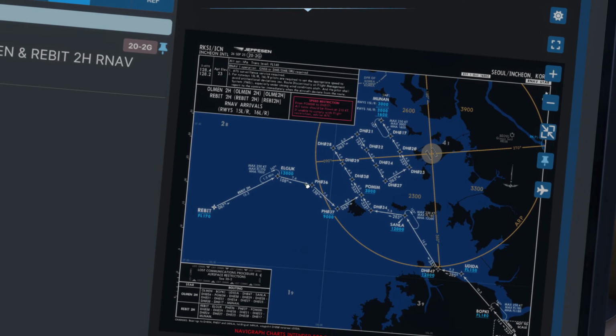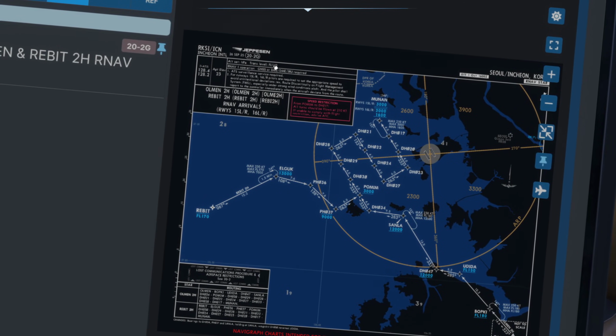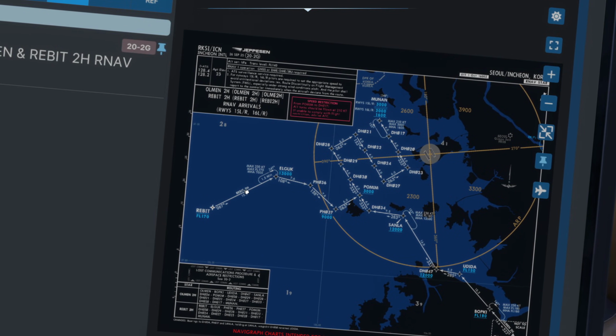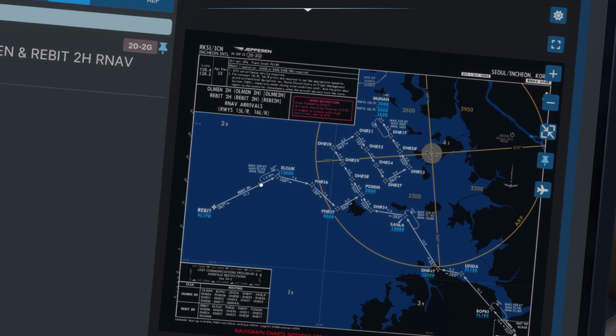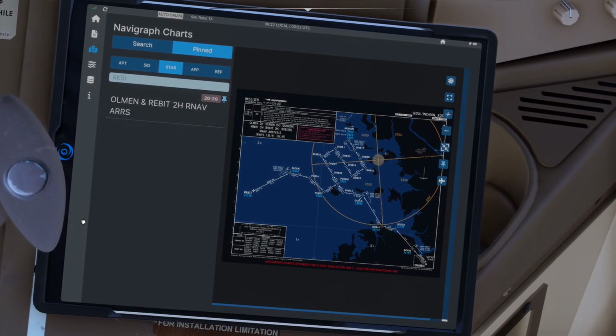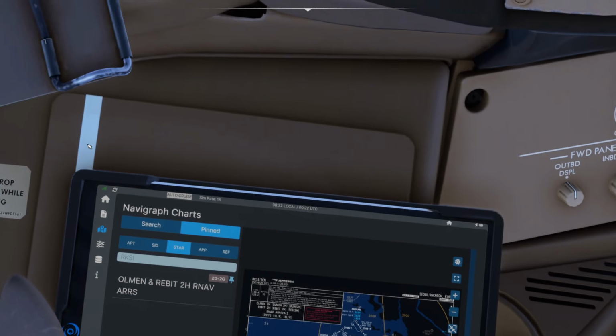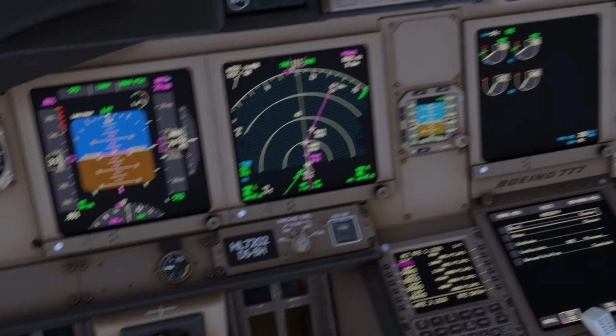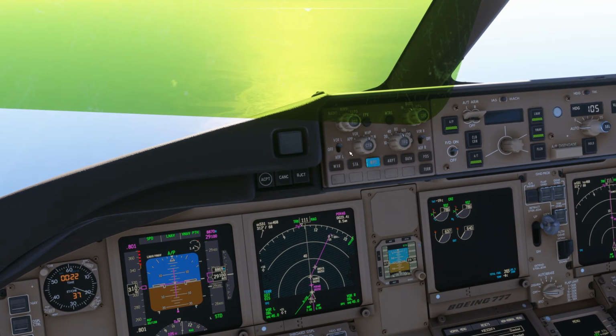Alright, transition is flight level 140. So after Revit, a little in between, we'll get that altimeter setting. Actually, what is the altimeter setting? So it's 1025. We'll set that.